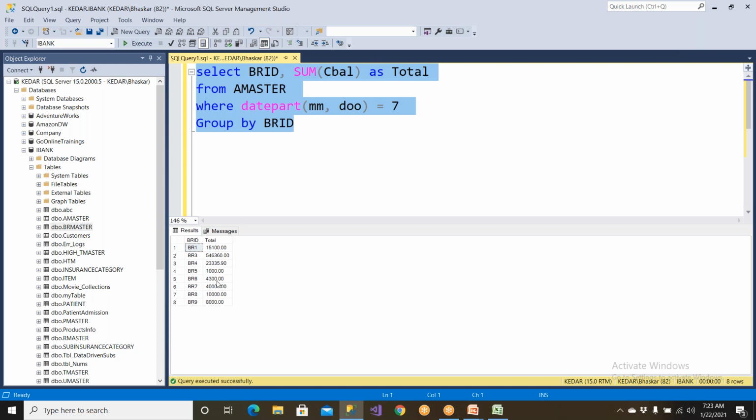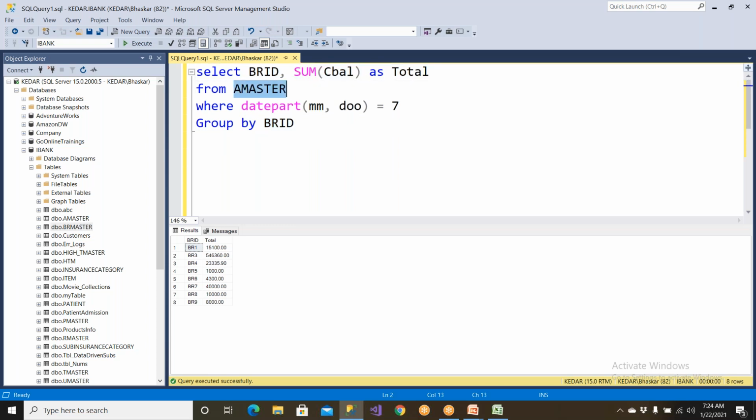But in real time, do you think that you will get the data in milliseconds? No, because when you have millions of rows, even though you have hi-fi servers, it will take 2 to 3 minutes, or more than 5 minutes, 10 minutes also, depending upon the data available. Clear? We are applying a where clause. When you have 10 million rows, it has to go row by row, row by row, and filter, right? It is scanning through a lot of data. Afterwards, it is going to group them, and after that it is going to sum. Then it has to display.